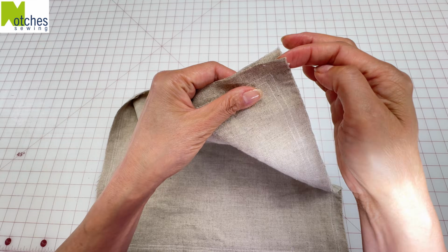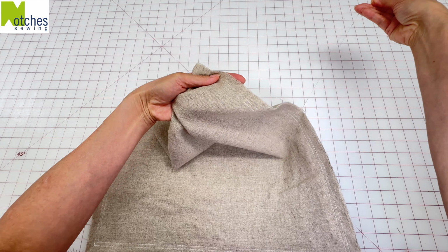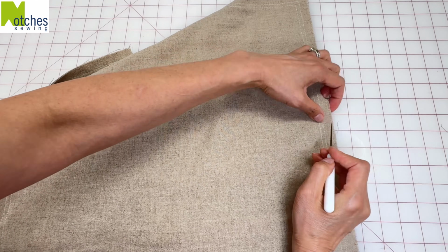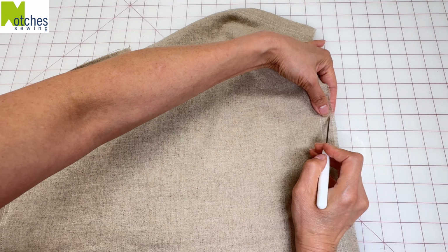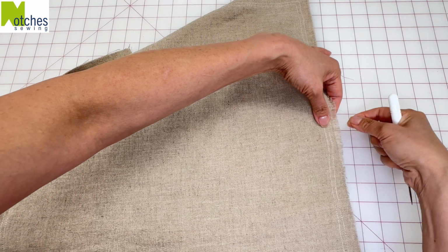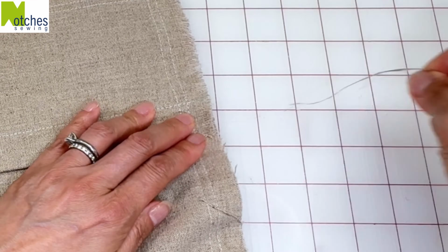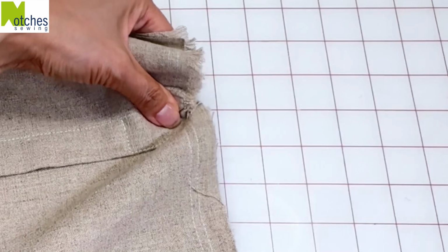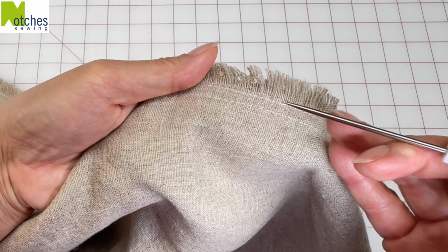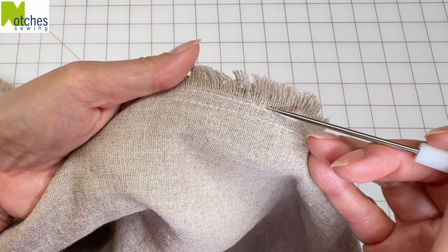At the top, separate your layers and then gently pull out one thread at a time. Now I prefer to find the thread from the center of the side and pull it out from there. Now I don't recommend pulling out multiple threads at a time because it usually gets tangled up. On the back seam, pull as far as you can and then just trim what you need to. Leave at least 2 or 3 rows of thread before the stitching.